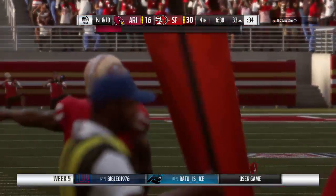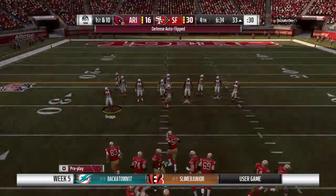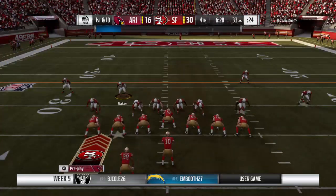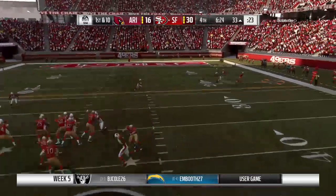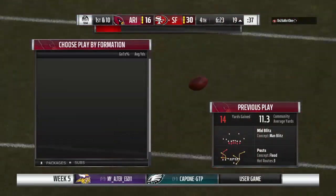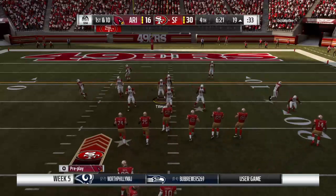Well, it is our business to analyze what we saw out there, and on that play, I saw a defense staying in base, not taking a chance, not blitzing, in a situation where they absolutely need the football back. That's either a case of overthinking it or not thinking it through. If you do blitz, do you have to be careful about where you're coming from, or are you just coming from all angles? You have to be careful about where you're coming from, obviously, but at this stage, you have to take a few chances as well. 14 yards that time for number 14.